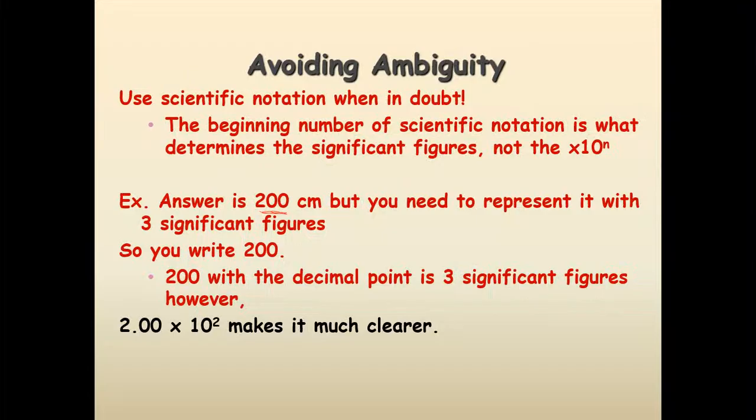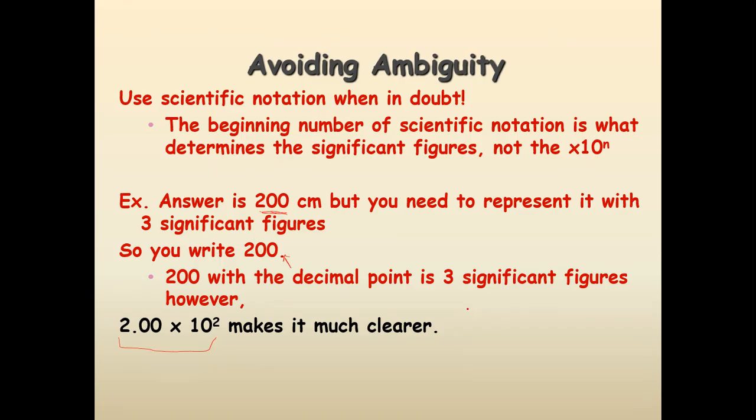A couple different ways you can do that. One would be to put a decimal. See the decimal? Put a decimal there. That would make that significant all the way out to the decimal point. A much better way to do it, and more consistent, is to use scientific notation. So 200 is 2.00 times 10 to the second.